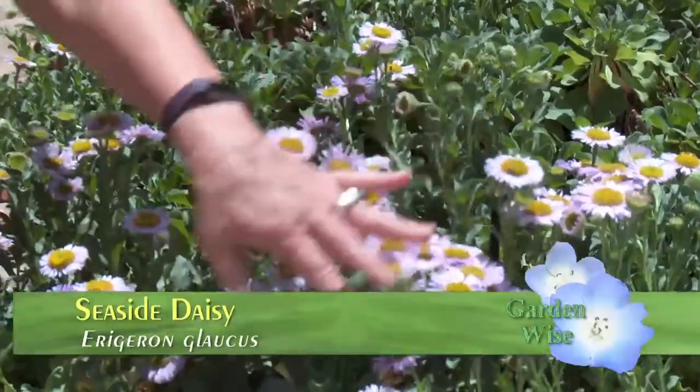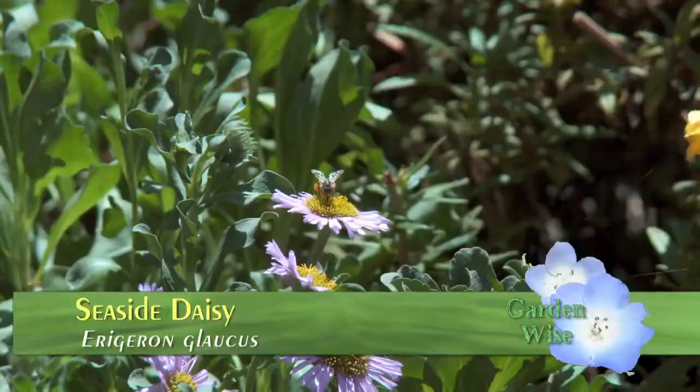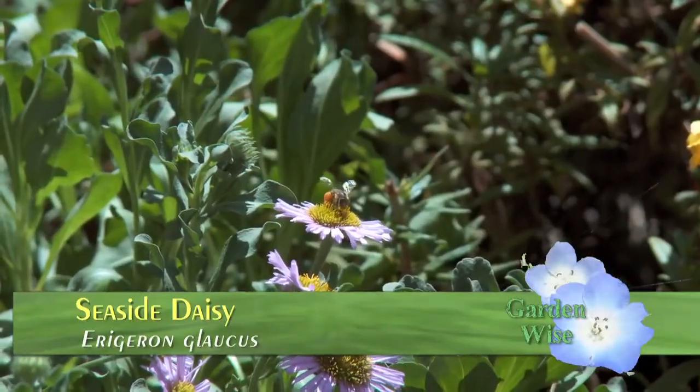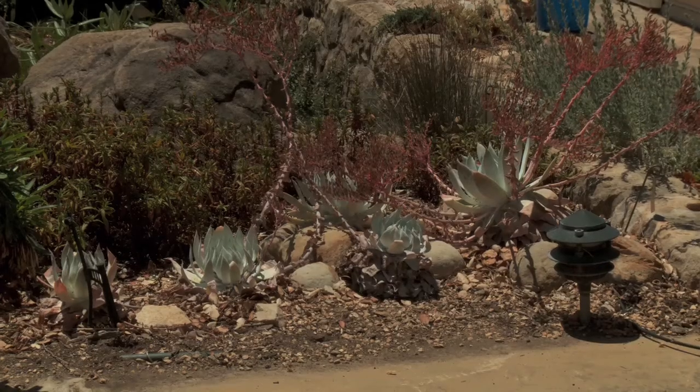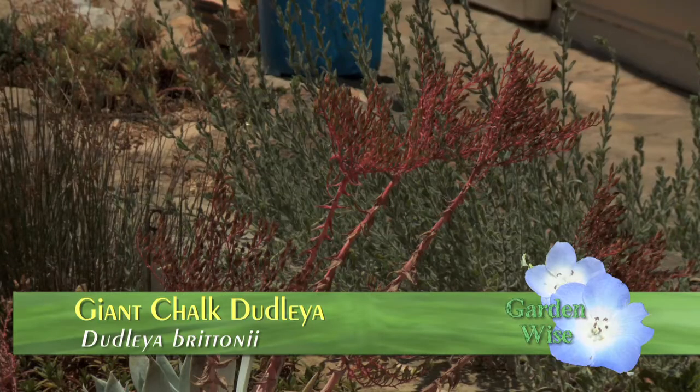This bed is really in just peak flower right now, and it shows some of the plants we've used quite a lot at this garden. Here we have our seaside daisy, which is a plant that's native to the coastal bluffs here in the central coast of California and out on the islands. The plants that we use in this garden are all drought tolerant. Natives just use less water. And who can have a garden without our native Live Forever? This is everybody's favorite plant — Dudlea Bretonii from the northern coast of Baja California.